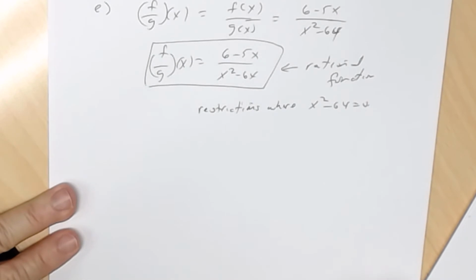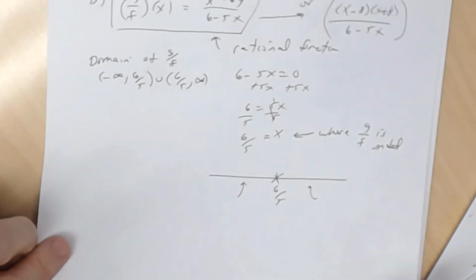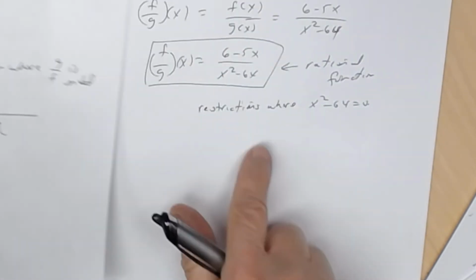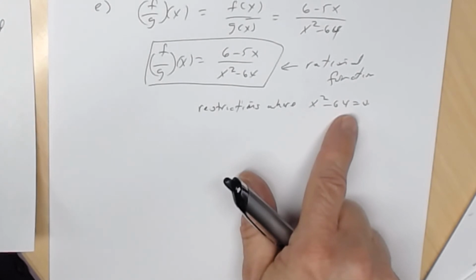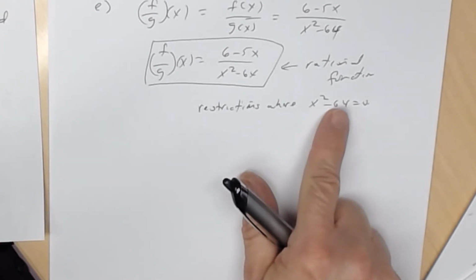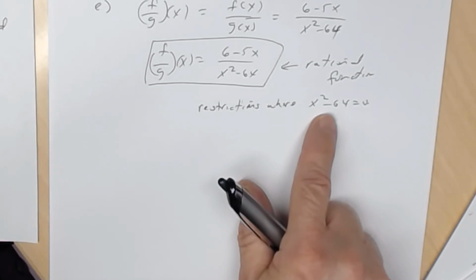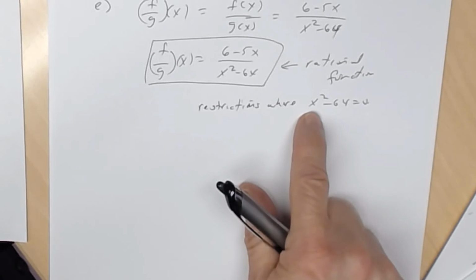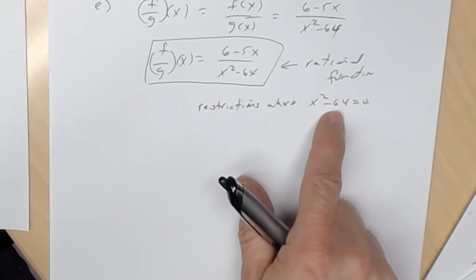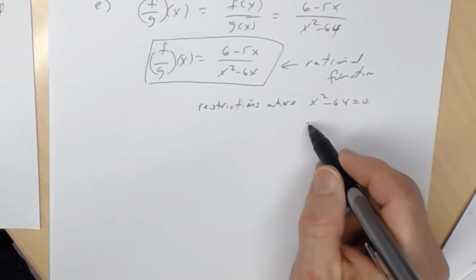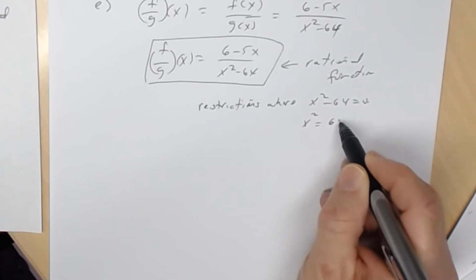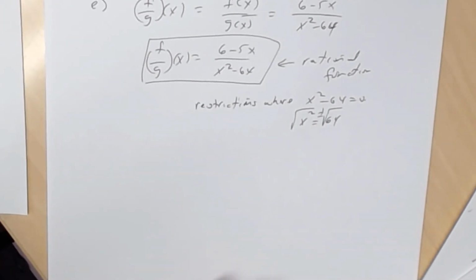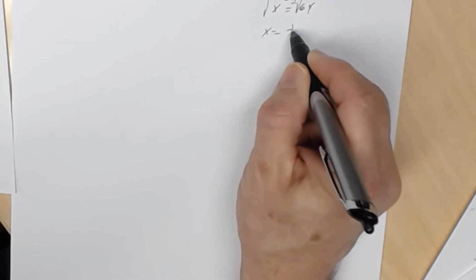That's my restrictions. Now, before I go on, notice in the previous problem, when we said the denominator equals 0, this was linear. This is no longer linear. What is this? That's quadratic. That's right. And so notice I could do one of two things. I can factor, or I can use the square root property because the x term's missing, right? You don't see an x term. You see an x squared term. You see a constant, but you don't see an x term. So what I'm saying is that if you wanted to, you could have said, well, that's going to be x squared equals 64, and then take the square root of both sides. Don't forget plus or minus, though. And so you get x equals plus or minus 8.